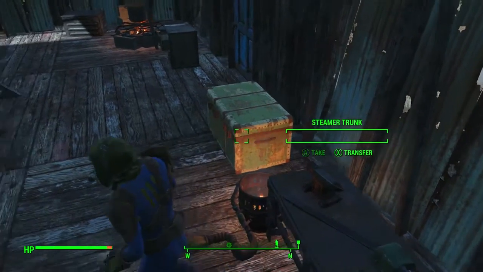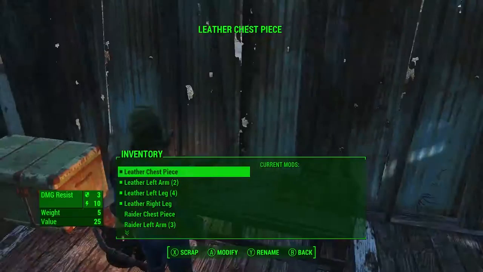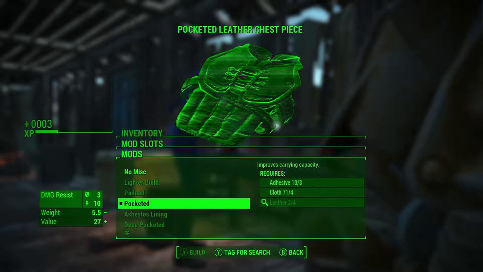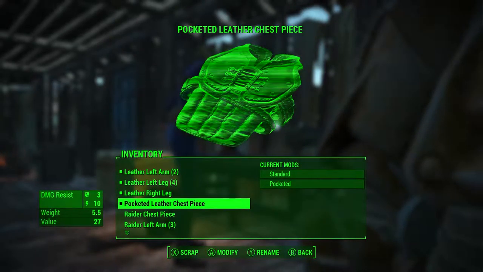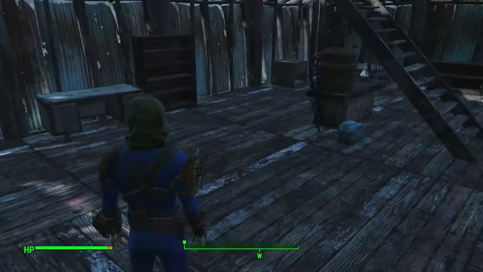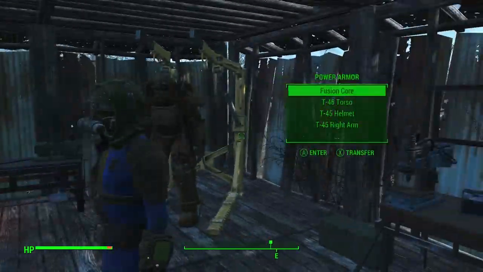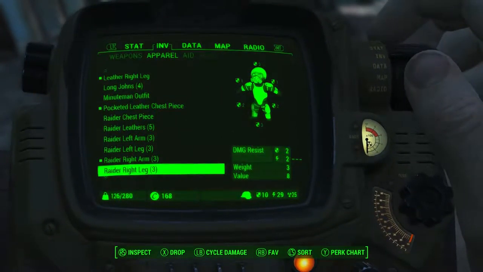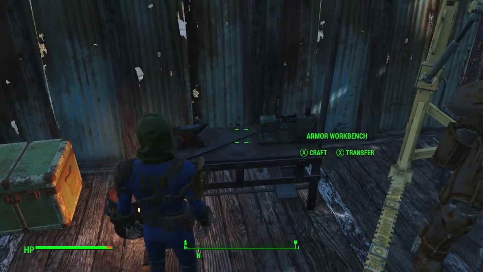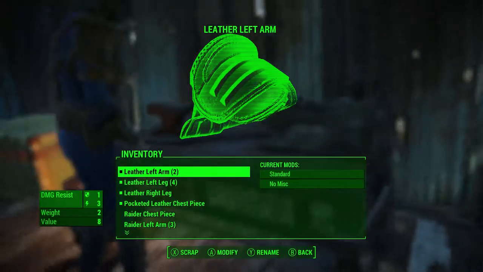Alright, so this is 270. And with it, make. Alright, 270. And does it look different? It's hard to say. But I have now 280. Okay, so I added 10 points. And I guess the other one adds 20 or so. It's useful if you get, like, if all of these have that mod, you can really boost how much you can carry.